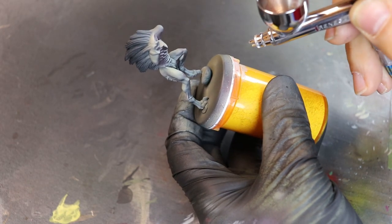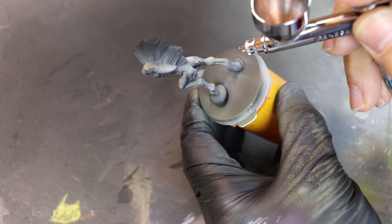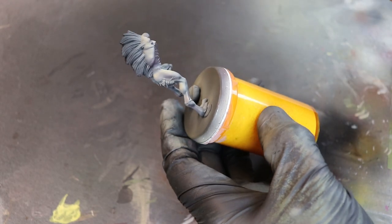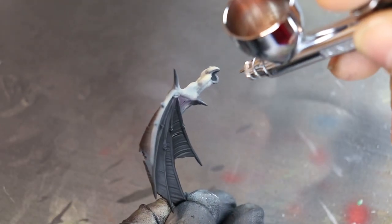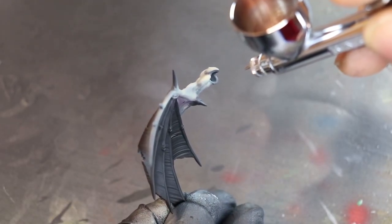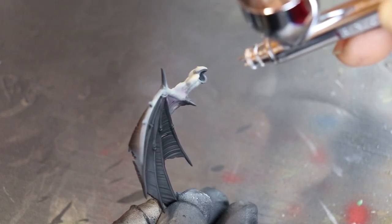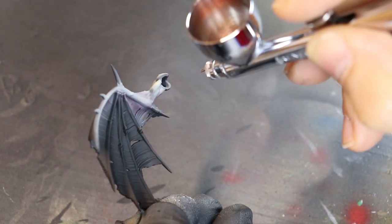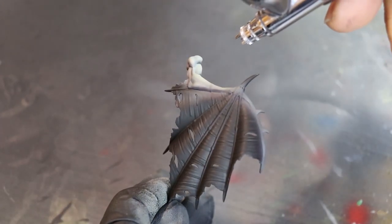I don't need a flow aid or glaze medium to get these glazes in, because the gel medium itself is so densely packed it holds the paint molecules together even if you thin it supremely out. The mix I have in the cup is roughly one drop of War Colors, five drops of water, and one drop of flow aid — really supremely diluted, just to get those subtle transitions. That's where you want to live to get one of those almost ethereal or realistic kind of paint patterns.